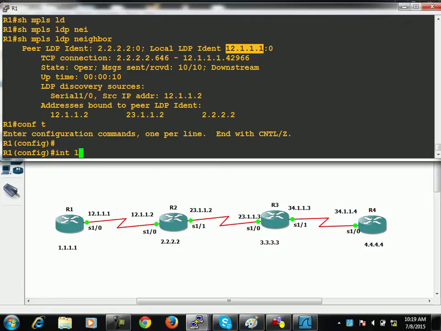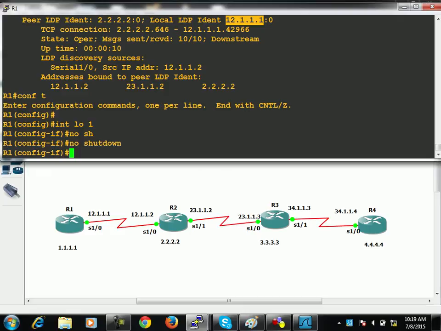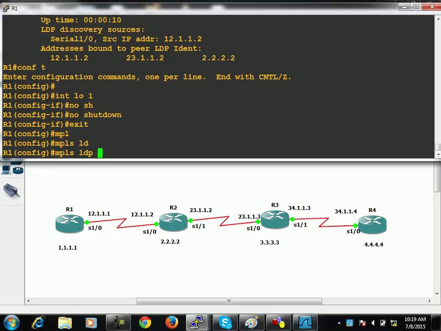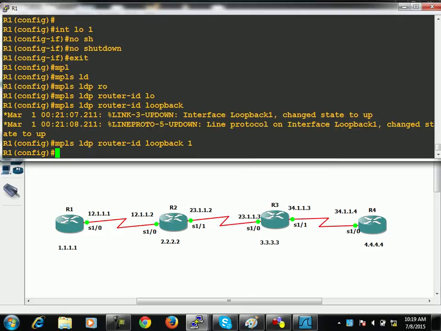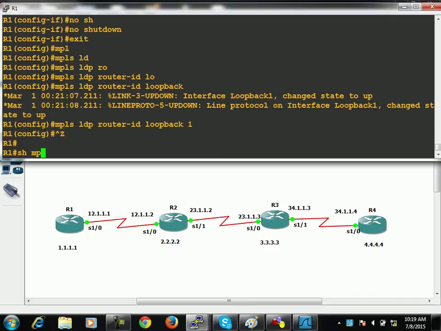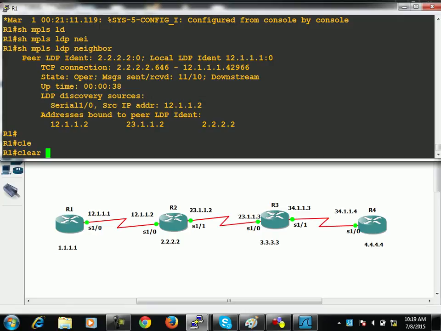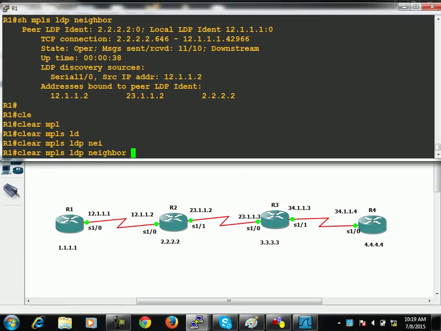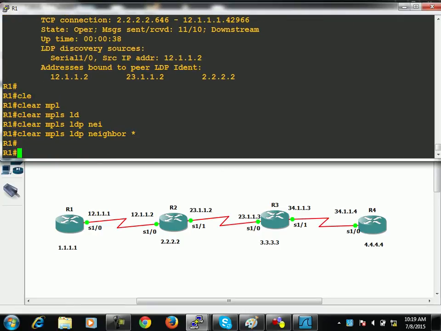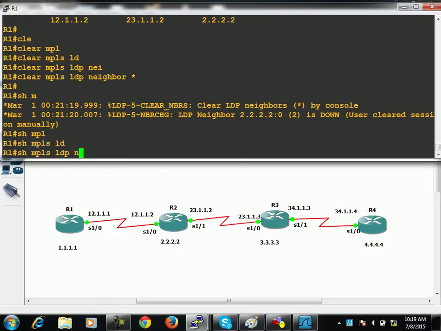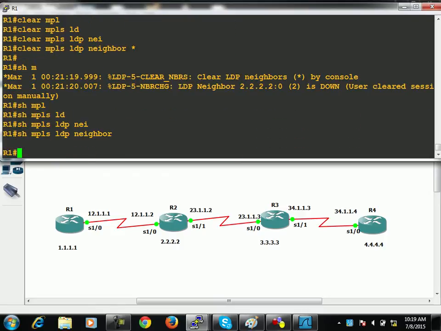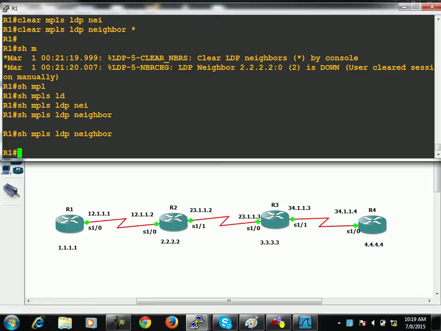Now let's do one thing. Interface loopback 1, no shutdown. And once again MPLS LDP router ID is loopback 1. Then show MPLS LDP neighbor. Do one thing, clear MPLS LDP neighbors, and then start. Don't worry, LDP neighbors will come up once again.